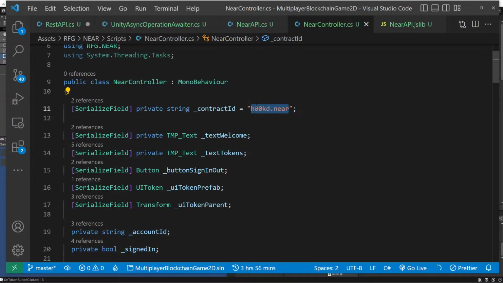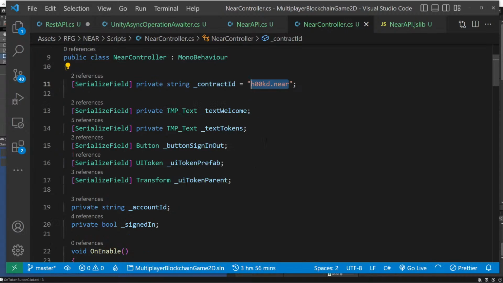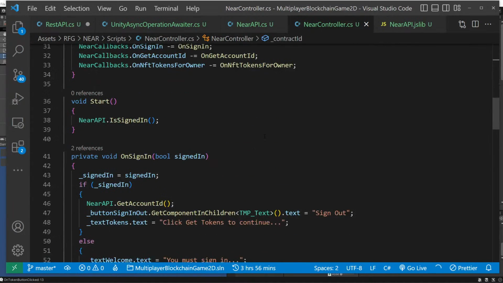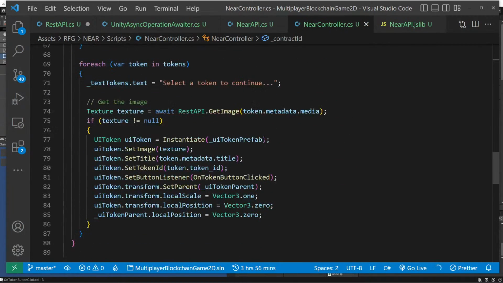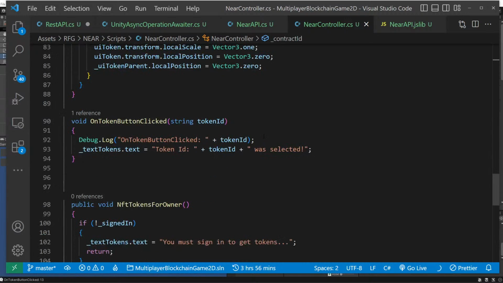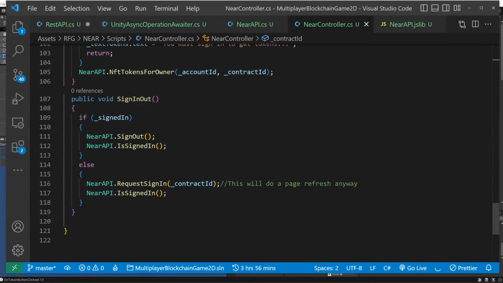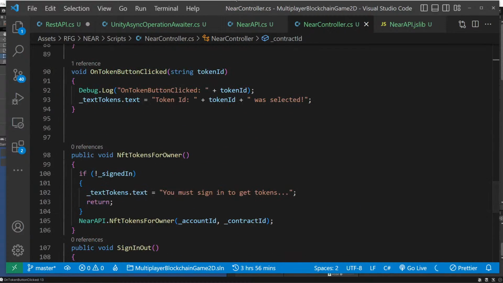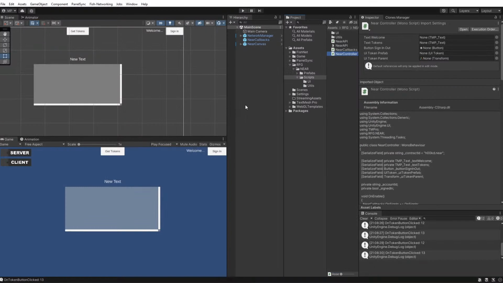We'll put in our contract ID in here, and it will reach into our wallet. If we've minted anything from that contract that we've deployed, then we'll see it pop up in our interface. So that's going to be pretty exciting. And I think that's about it for today. I don't think I've got much more to show you.